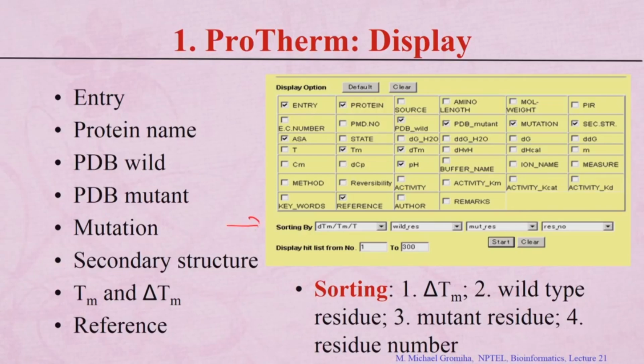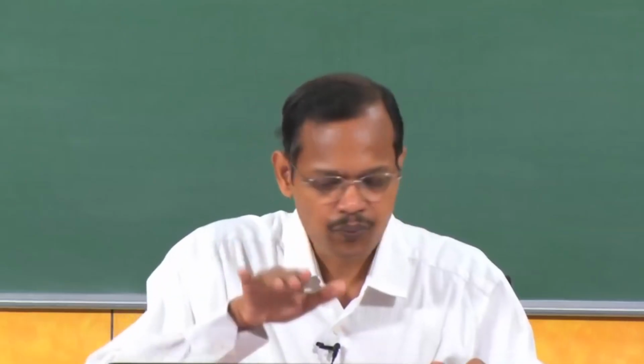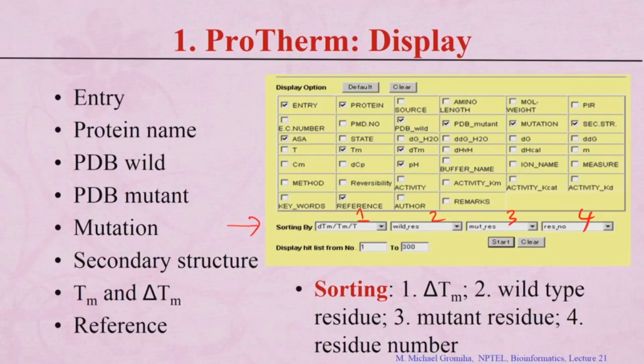It is also possible to sort the data based on the wild type residue or the mutant residue, or you can see the residue number or depending on delta G values. We have 4 different sorting options, you can use all sorting options. It will give the priority, this is priority 1, priority 2, priority 3 and priority 4. For example, if you sort by wild type residue, mutant residue, alanine to valine, there are many alanine to valine. So, they display from the beginning. Then third, if you use a mutant number, then it shows the least number at the first. If you want to have this mutation with the highest delta G values, then if you start with that one, then all the alanine to valine you can see at the first place with the highest delta G or delta Tm. So, you can also do it by ascending and descending, any order you can use.